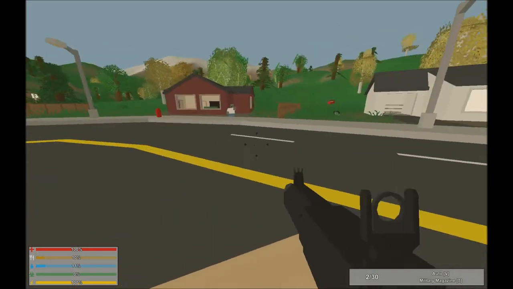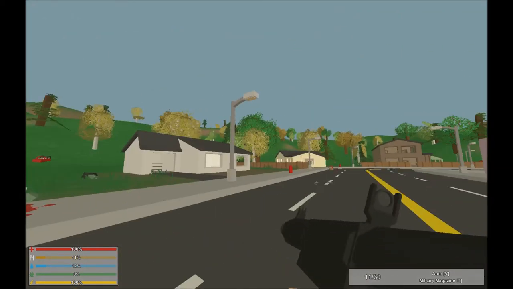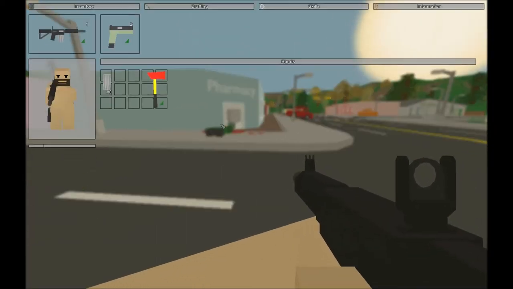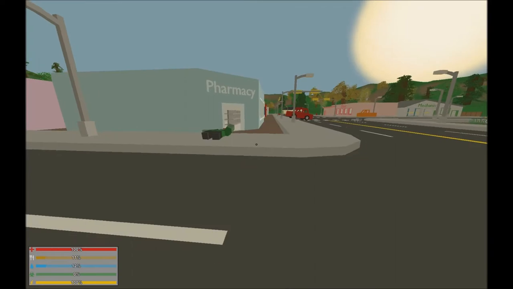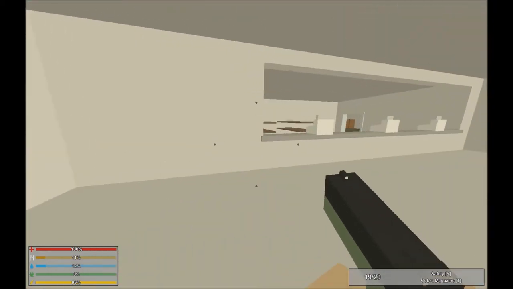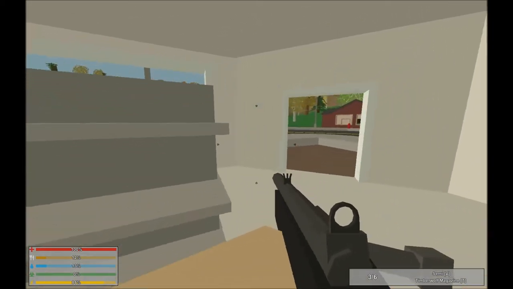Whoa. Oh man, this game is so amazing. Hey, where are you going? Okay, let me drop this real quick. I think this pistol is the kind of pistol that shoots really fast. Yeah, I think that's the one. Okay, let's get the Timberwolf. The mightiest of the mighty.